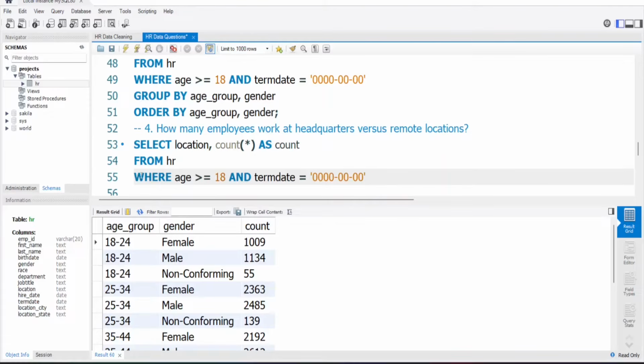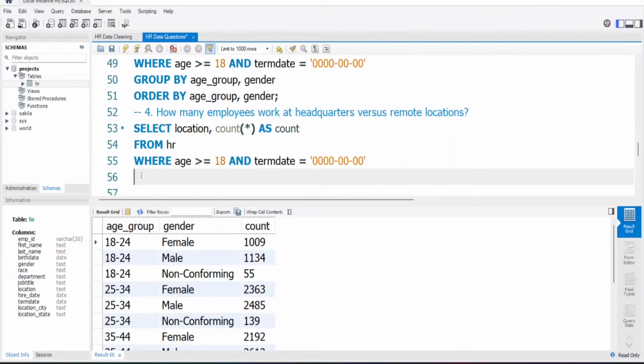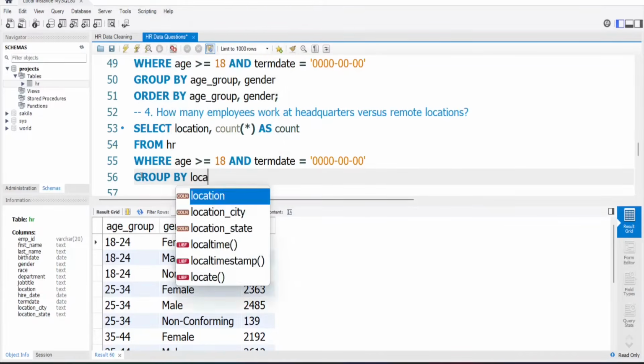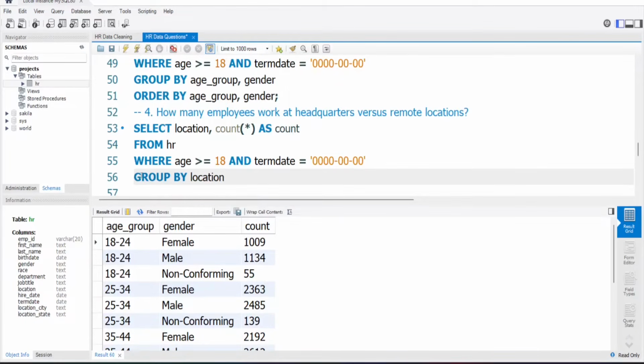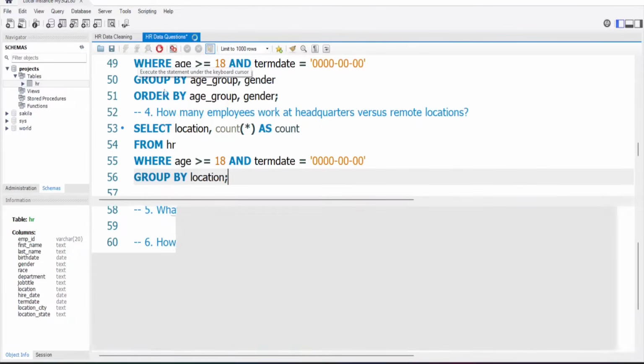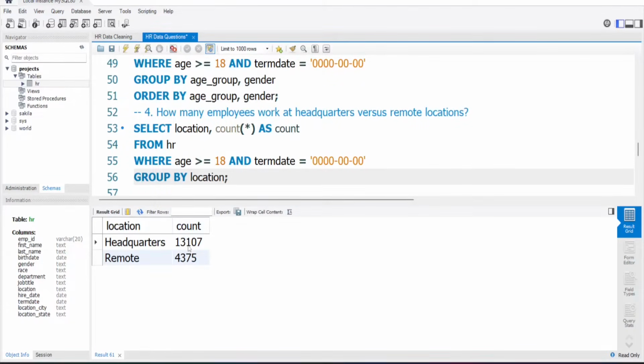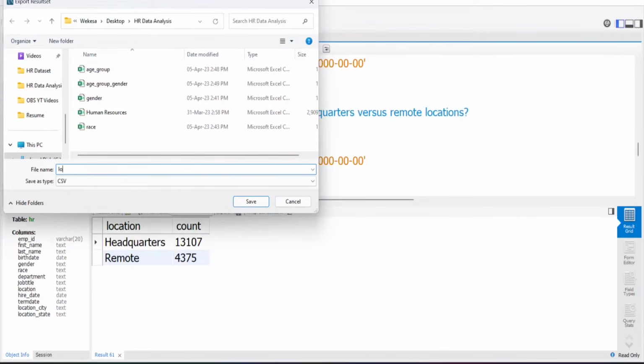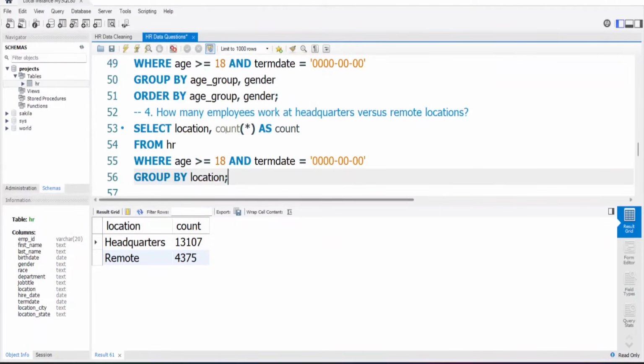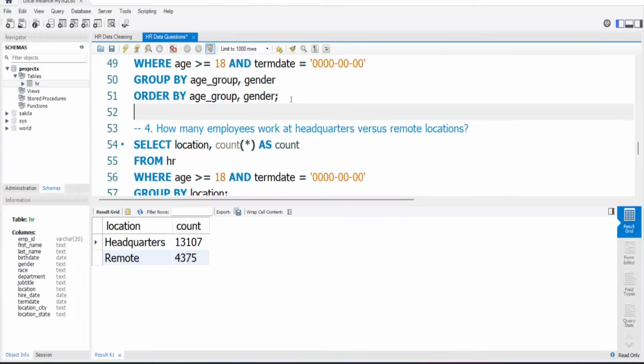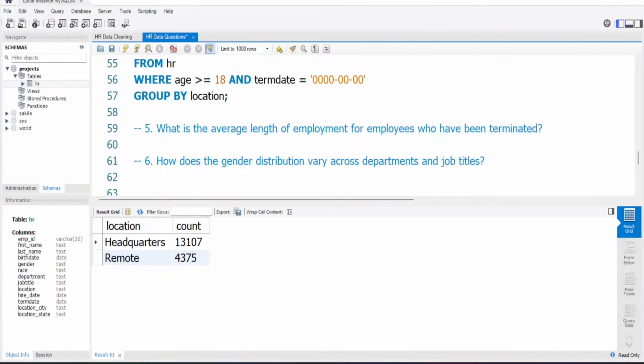That is our condition, because we want only employees who are currently in the company. So we group by location. Yeah, so we run that. Headquarters is that and that. So we save it as location.csv. So you save it and then just add some space here.